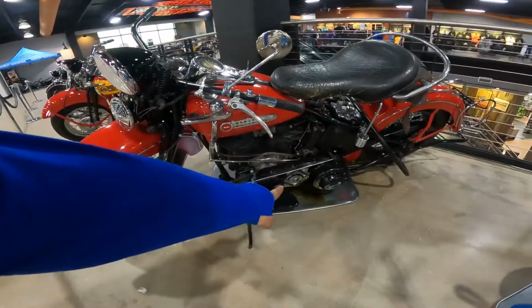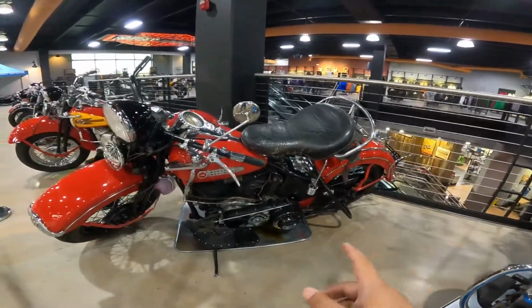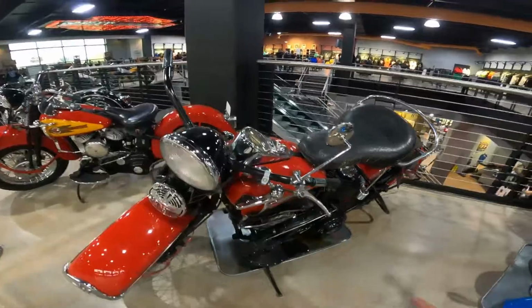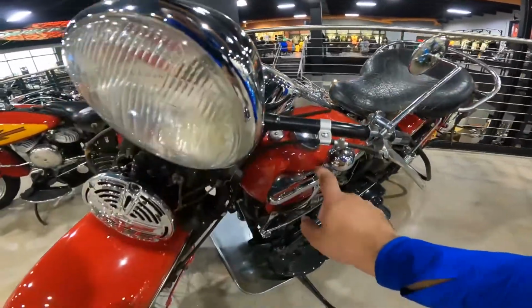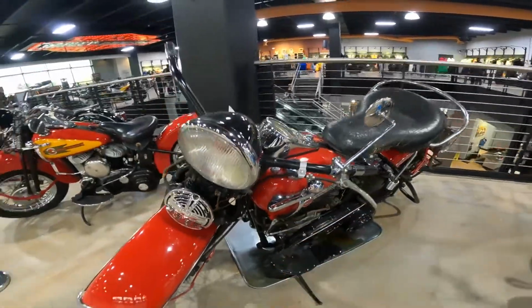As you see, it's going to have a little oil leak down there. But it's going to be chain driven. Again, the shifting is going to be up here. This one, as you're going to be able to see, is going to be 4 gears. So again, neutral, first, 2, 3, and 4.